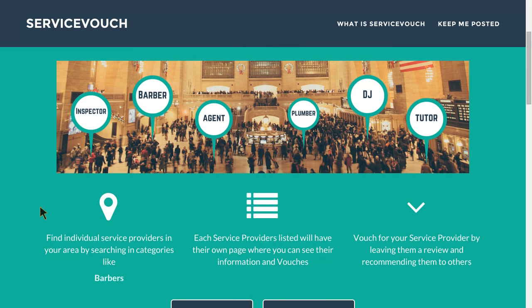Here it is: 'Find individual service providers in your area by searching in categories like photographers, real estate agents, even tattoo artists.' Now this is a very interesting idea. But at this point the website hasn't made the case as to why I would want to go to an individual tattoo artist versus a company which is more well known, perhaps has higher standards, has been certified by the state, has insurance. There are a lot of reasons why people like to go with companies, and it's not clear in my mind yet why I'd rather go to an individual. My guess is cost savings. Let's read on to see if they actually mention whether it's cost or something else that's a reason to use this service, as opposed to looking up information in the yellow pages or going with a company I know.